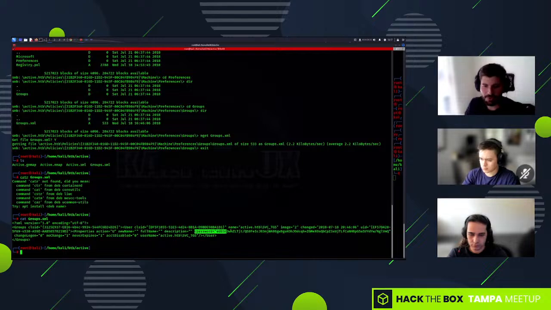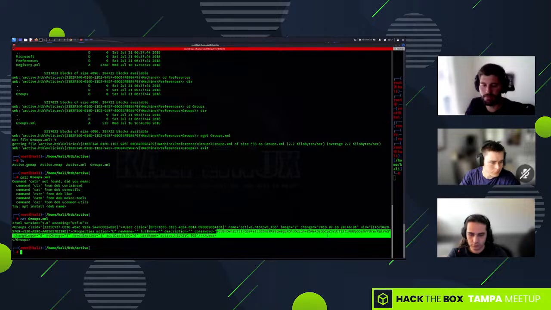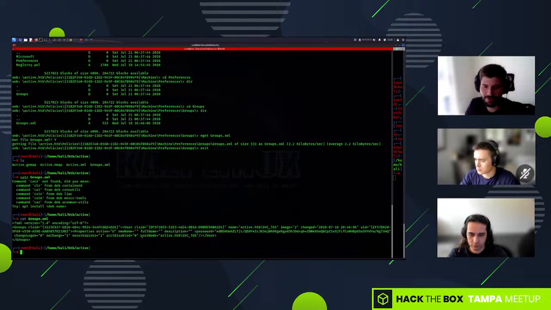So looking at this file, we saw cpassword. So cpassword is also a string that you could pull. You could theoretically pull back all those files. Let's say I know that group policy preference is vulnerable in SMB shares. If I really wanted to, I could pull back every single file and maybe use grep to look for the string cpassword, because it's going to have the encrypted string in here as well. And we could also see in here, oh, we got a username. So, okay, I got the username service TGS, and then we got cpassword as well.